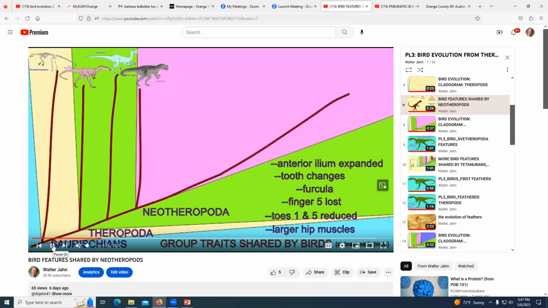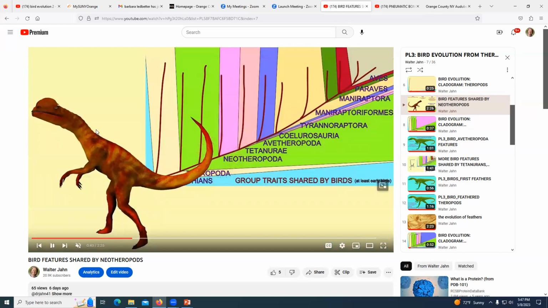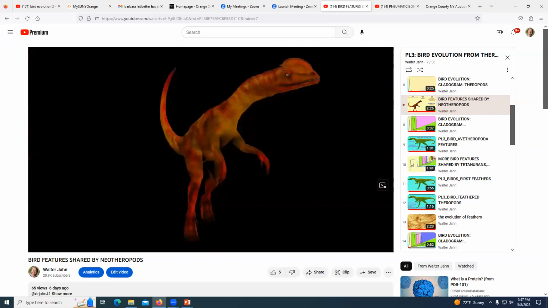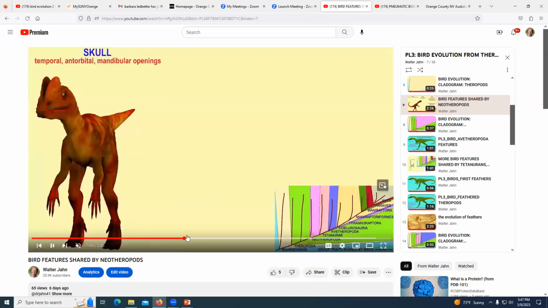All right. And birds, at least the first birds, have those traits as well, including that wishbone that I talked about. The fancy name for that is a furcula, where the two clavicles fuse. It turns out birds aren't the only thing that have that today. But in the fossil record, lots of these dinosaurs did as well. All right. And so this is a dinosaur, but since it's a neotheropod, it has a number of the traits which we identify with birds today. That list of traits that say, aha, you're a bird.